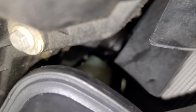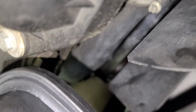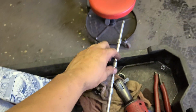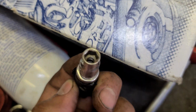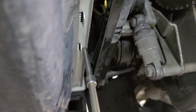Now the hose is not mounted on the thing, so from the bottom we're gonna push it in. Alright, we're gonna push it up and in. Okay, that's what we're gonna do from the bottom. It's for nothing though, but the bolt right there, you're gonna use a quarter extension and a quarter socket. Alright, for that clamp. I don't know if it's gonna be the same one though, but this is what I use. So I come through, and a swivel quarter. Okay, gonna go like that.